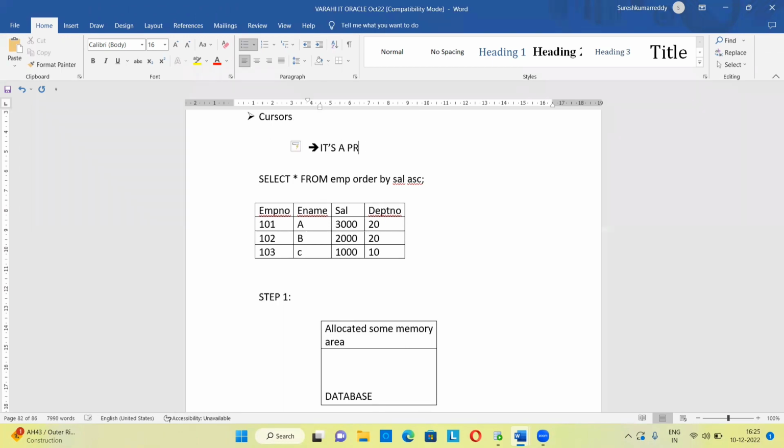Private. So why I'm writing private, you know now, right? So because it is applicable and allocated only for that specific statement, that's why it is private. It's a private SQL working area, right? Because I'm working for my statement in that space only. So that's why it's a private SQL working area. So who is giving this area for you? So that Oracle database only, right?